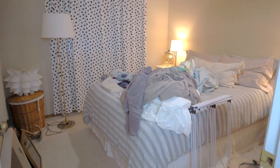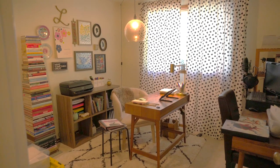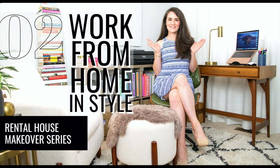I had these curtains. They were made out of fabric from IKEA that I actually bought to make curtains for my classroom. I made that into a quarantine project, and I made those curtains with a fabric that definitely did not work in my home. Immediately hated them and then wanted to, of course, replace them with something white and neutral. Going ahead and retiring these for the moment, I might reuse this fabric in maybe some classroom pillows or something, obviously after COVID. I'm gonna be replacing these curtains with plain white.